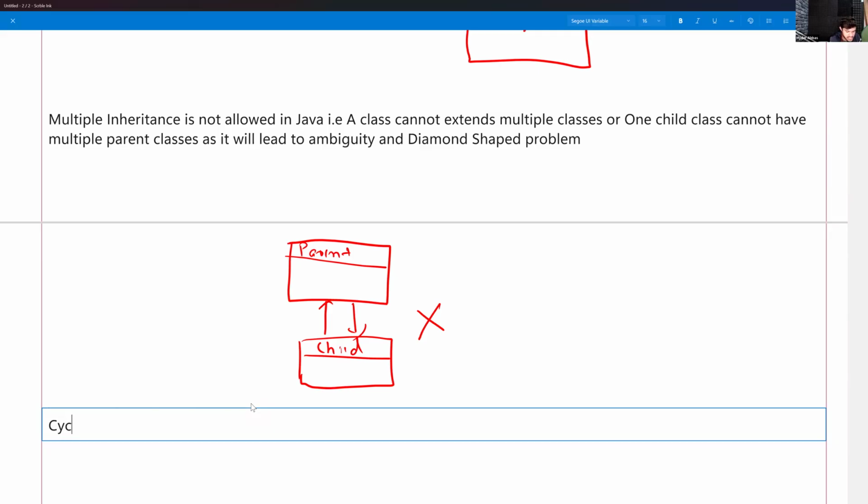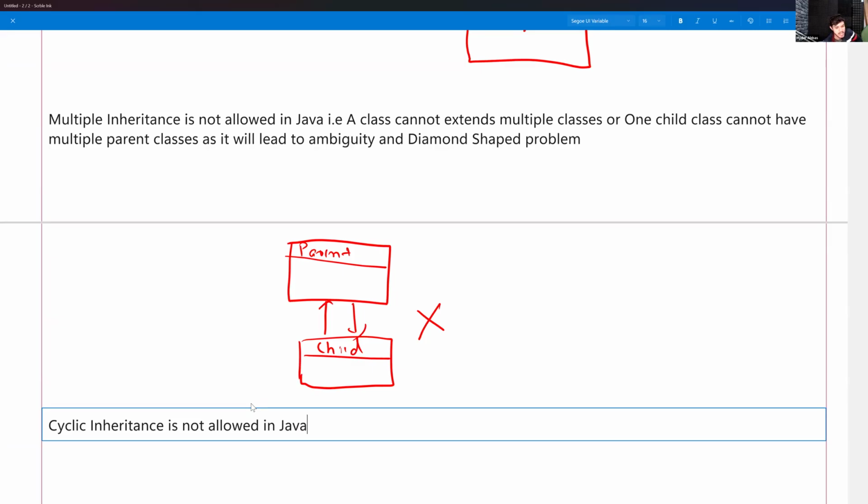Cyclic inheritance is not allowed in Java. Fine to all. I have a doubt here. Can I write a parent class constructor in the child class? Is that possible? Since class is extending, very good question. As I have told in a previous class, day before yesterday's or before that, I am going to cover one concept, constructor execution in case of inheritance.